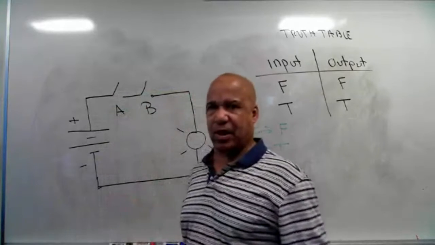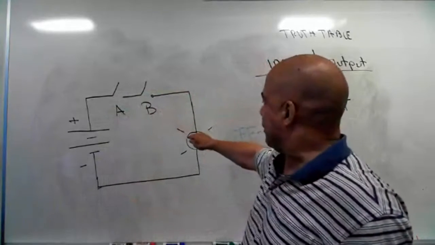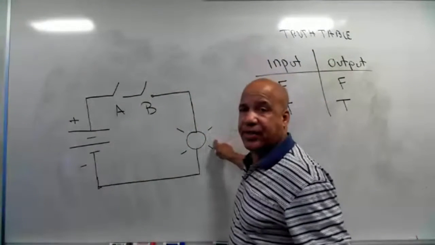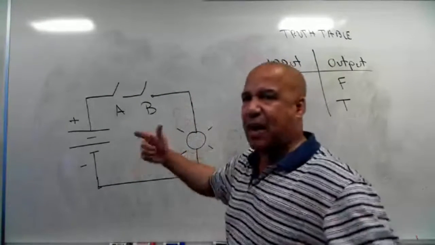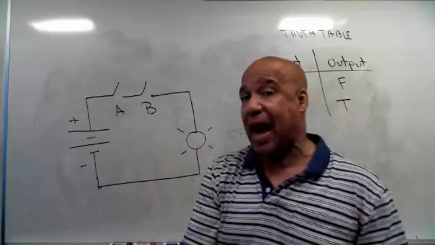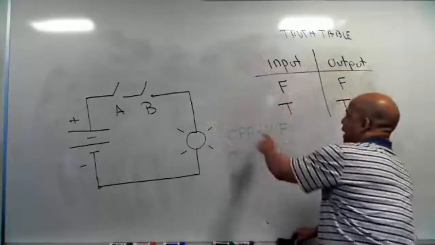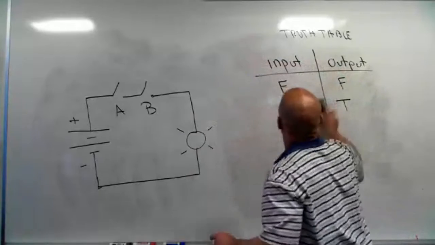Now we're getting into something here, because now we can control this motor, light bulb, whatever this is, based on a certain combination of conditions that we might want to happen or not to happen. So what I'm saying is, if we look at the truth table for this, what would that look like?